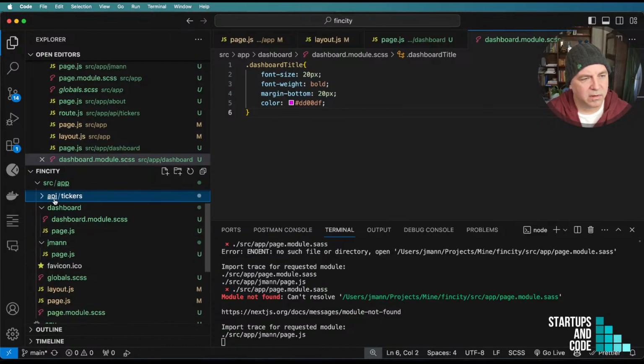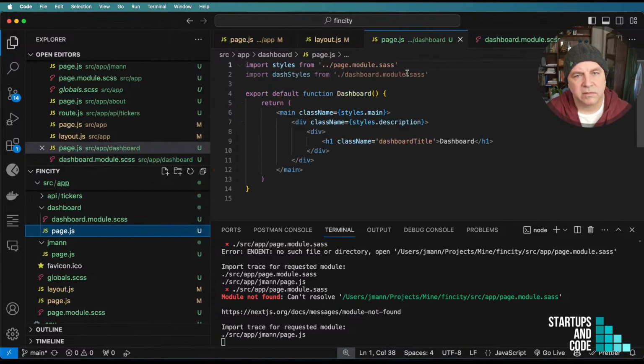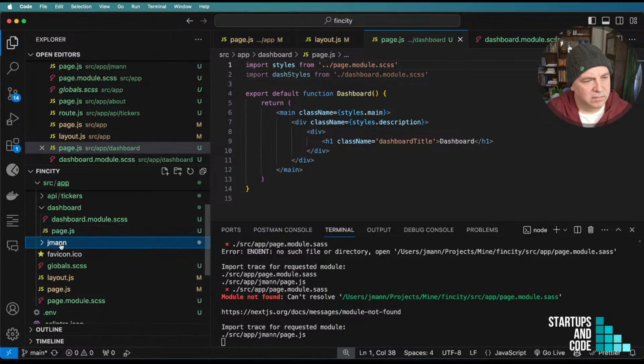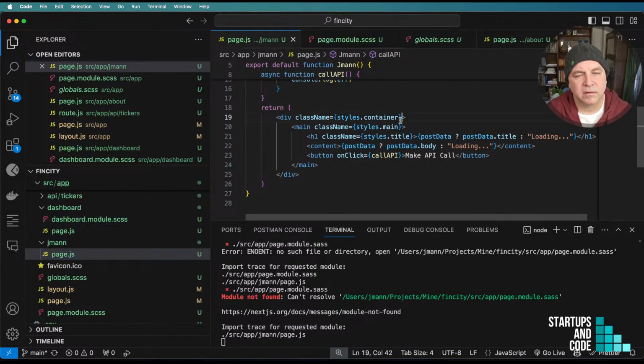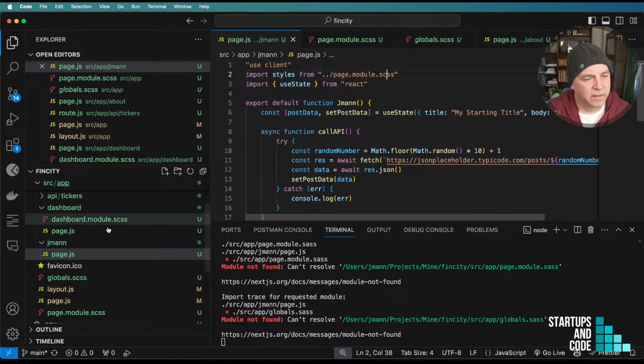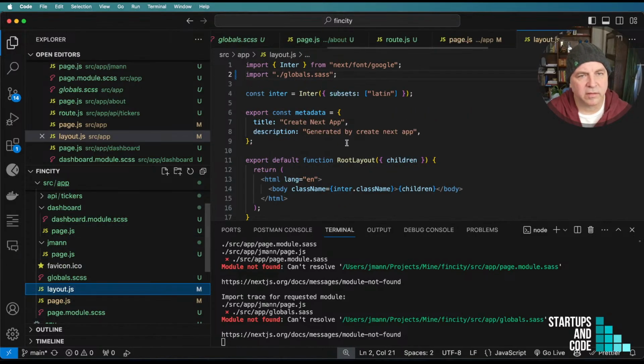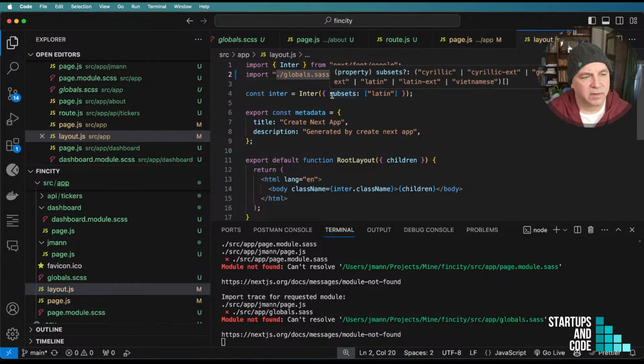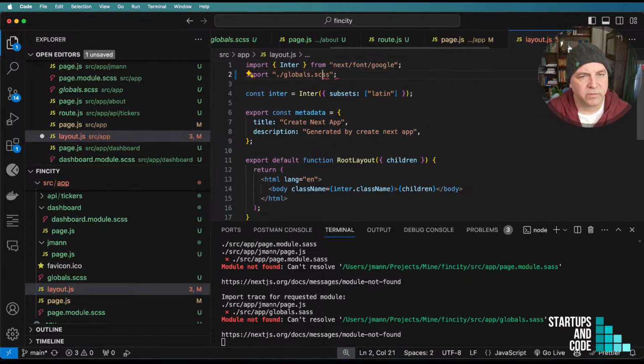Now I gotta fix all of these again. Page. SCSS. Module found in global, so that's on layout. SCSS. Oops.